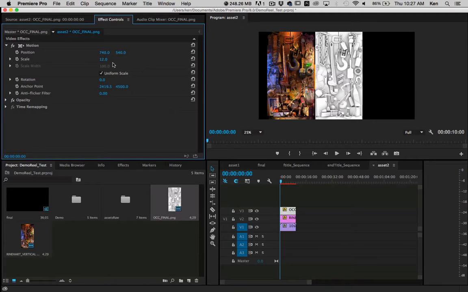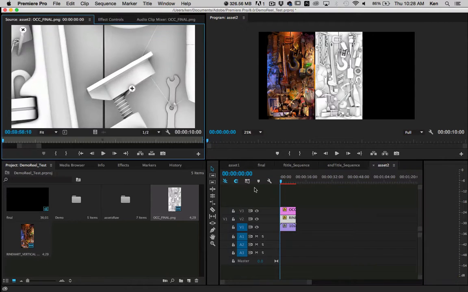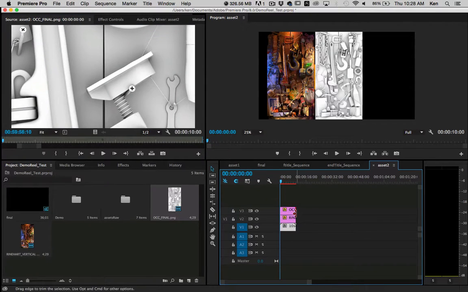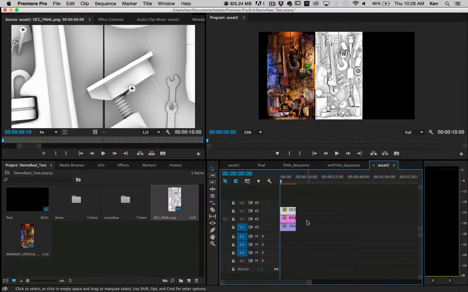And again, you can animate these. So my suggestion would be to have a nice beauty one of the whole thing here, and maybe a wireframe that's switching up and down, and maybe for the third one, we'll duplicate one just for fun. So add a new track. Come on, computer. It's freaking out because I have this tab open. Hang on a second. There you go. Add track. Now it'll let me. So we say OK. So we'll add one more track.